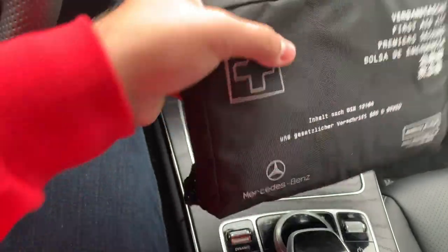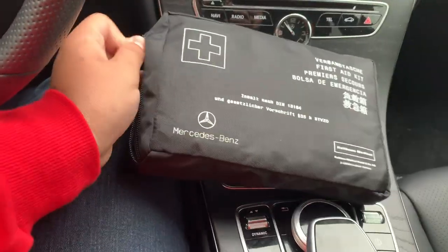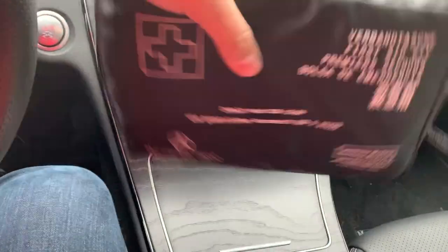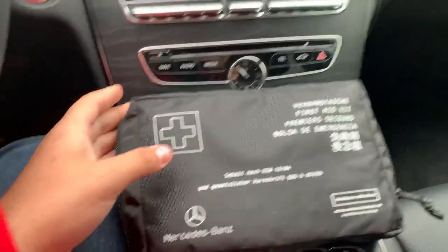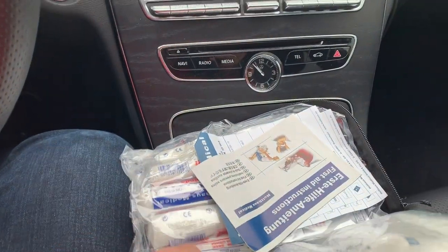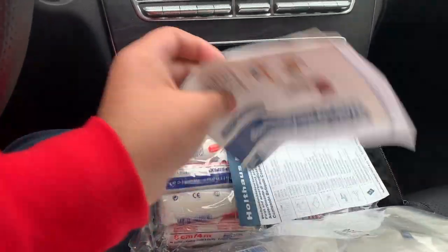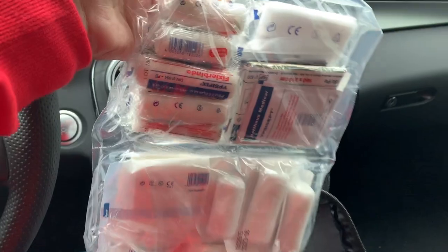It's a nice zip bag kind of thing, so we're gonna go ahead and open it up for the first time. I'm doing this with one hand. This idea just came up out of nowhere — I was just driving and I thought, you know what, let's just do a video on this. I always wonder what's in it. Hopefully we never end up needing it, but let's see what we get. It's actually in a nice plastic bag and there are some booklets here which we'll take a look at in a moment.